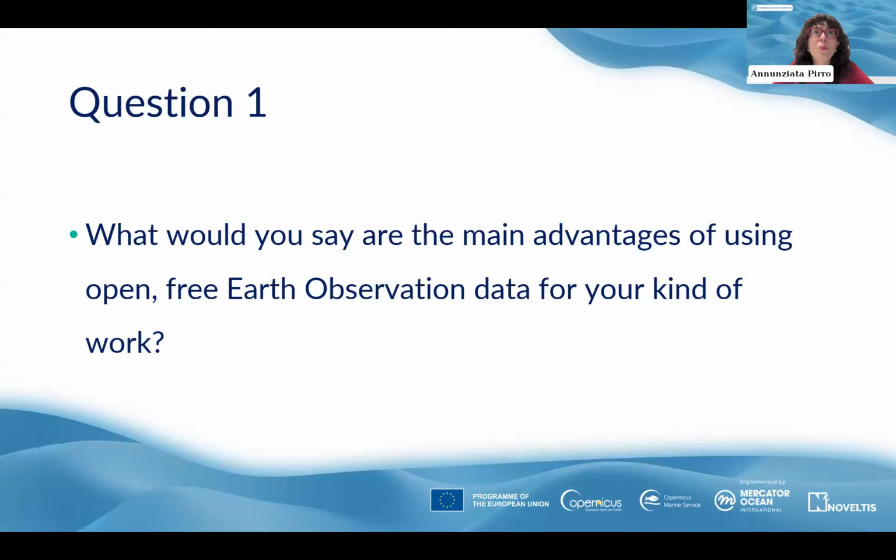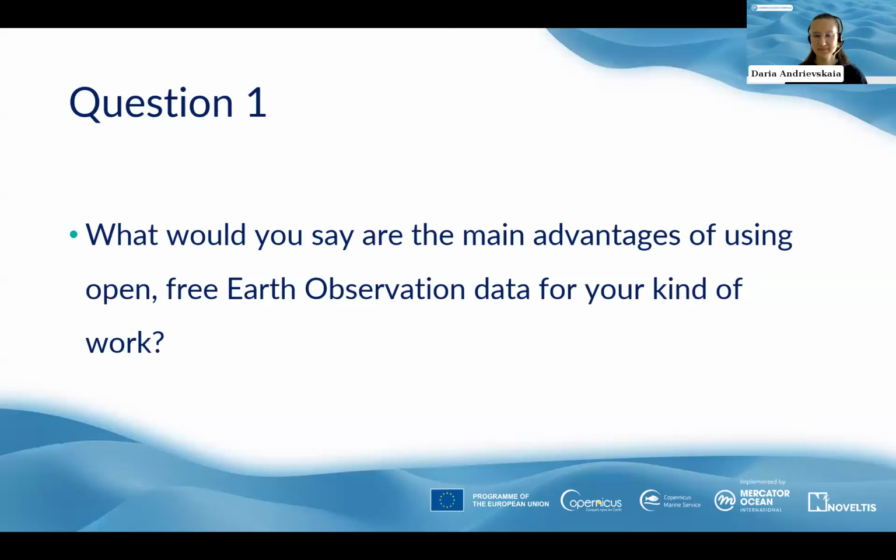The first is that this Copernicus data gives an educational opportunity, because students, early career researchers, or simply educators can hone and build their skills using real, high resolution data. And last, we don't have to forget that Copernicus Marine Service data are based on the principle of truth and trust, which is very important when monitoring the environment.